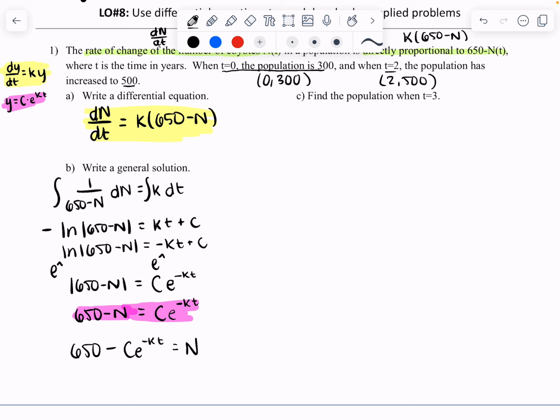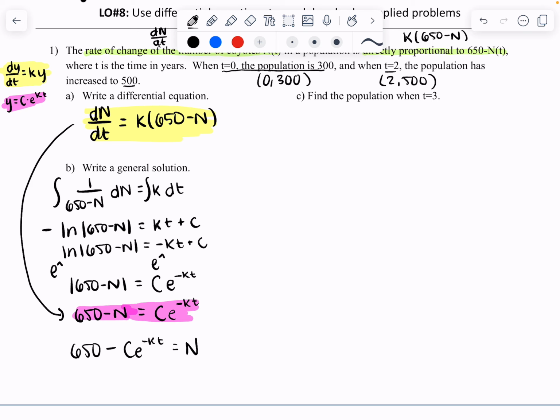The k does have a negative, but like I said, if the negative wasn't there, it would still work. So you could go straight to this, but only if you fully understand the process that gets you there. If you don't, then you need to really keep practicing that. But if you feel comfortable and it feels repetitive, like every time you do one of these you're doing the same thing over and over, you can just skip to the solution.